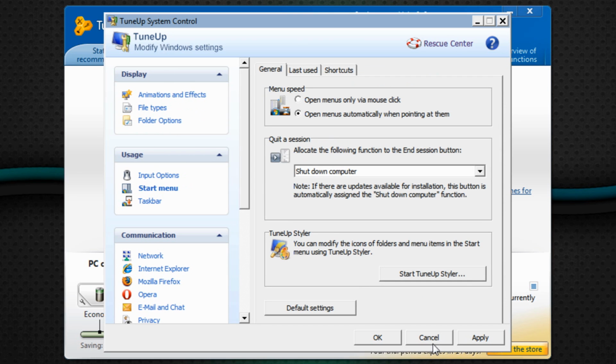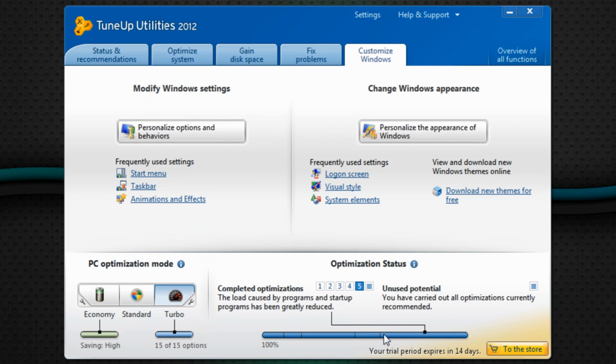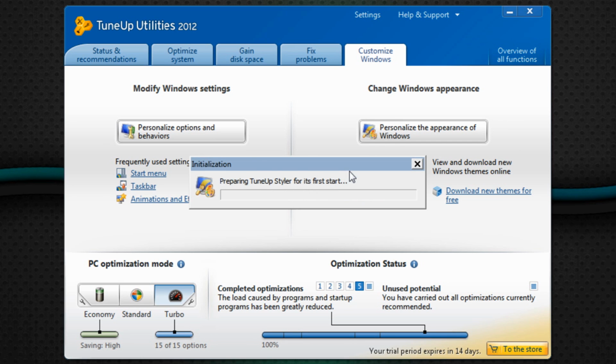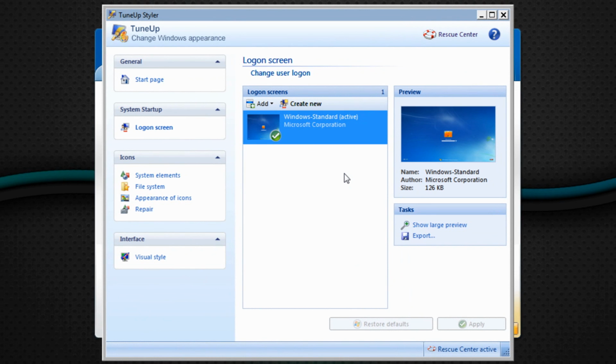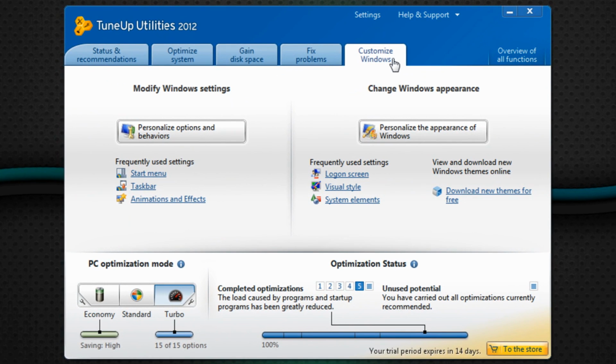So you can have a look at those and have a look at some of the changes you can make to see if you prefer them. For instance, personalization wise for appearance, you could change the login screen to a custom image that you download. That's just an example. So you can have a look at the Customize Windows tab to see if there's anything that you're going to find useful.